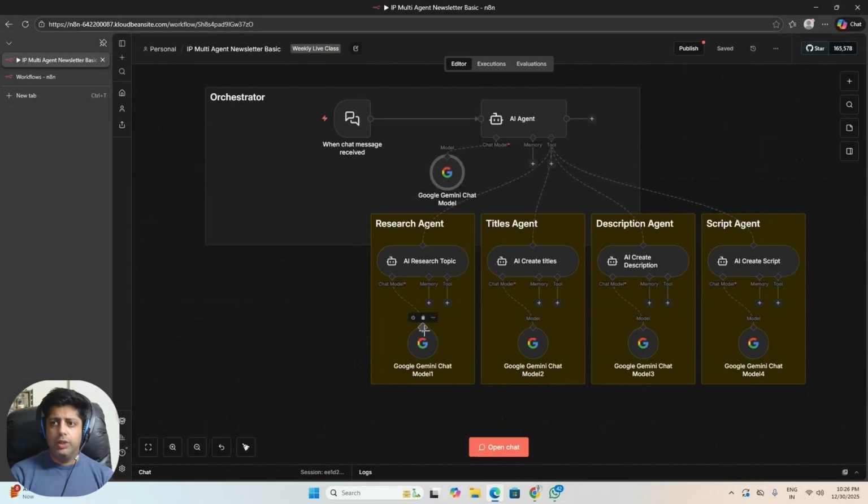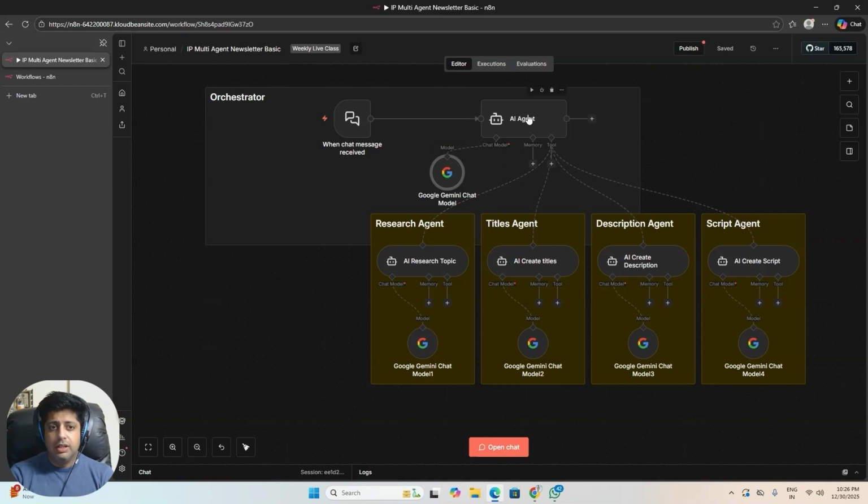Let's dive in. So guys, this is the AI agent which we are going to make. This is basically a multi AI agent system, because here you can see I have used one AI agent on the top, and under the tool section, I have attached four AI agents. Can you believe? Maybe this concept is not known to you, but you can attach multiple AI agents in the tool sections. So this AI agent is the main agent, and under it, four AI agents will work, and all the four AI agents will be connected with this AI agent, and they will talk to each other with this AI agent.